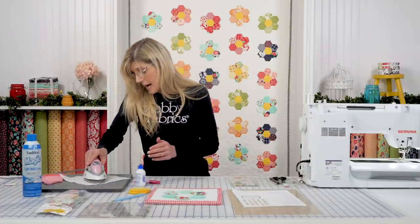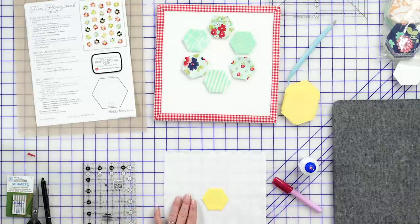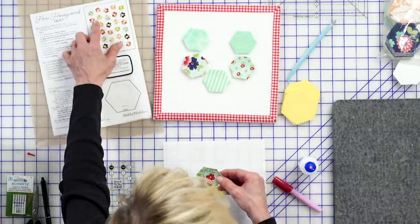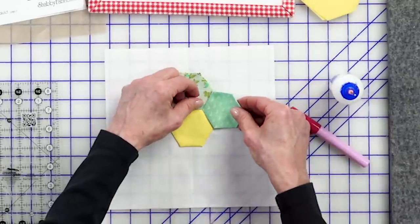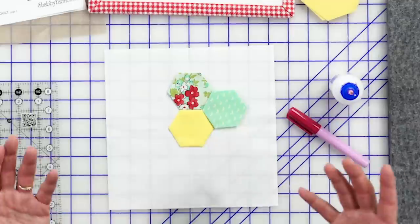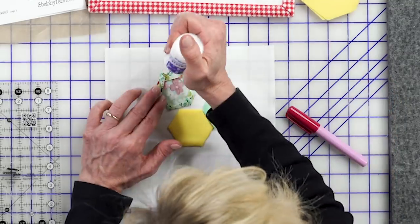So once we have that centered, we can really even go from the back if we want to and iron that down good and flat. Make sure we're happy with what we're seeing because everything's now going to be built on that. So at this point, you can be referring to your photo or do your own layout as you prefer. We're just going to literally be going around and gluing everything down similarly until we've built our flowers. I'll go ahead and do that. And then the next step will be sewing this down to the background.